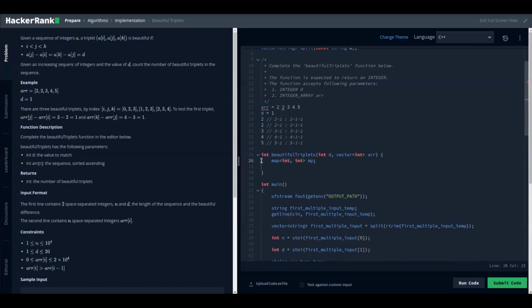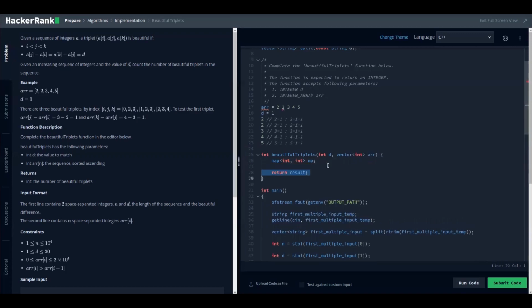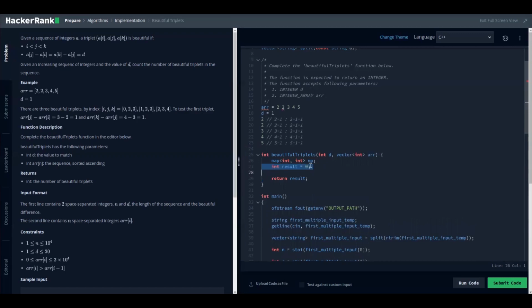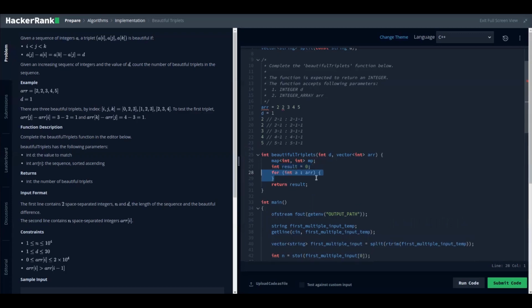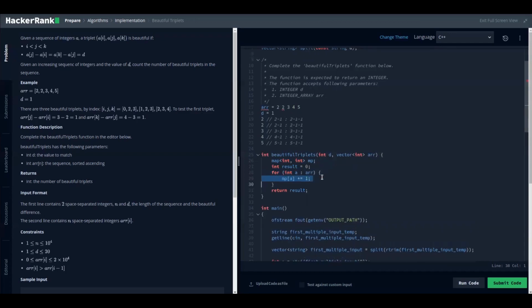So the first thing we are going to do is create our map, like I just said. And with the map, we are going to initiate our result at 0, the result that will count the number of elements, and then we return the result. Now we are going to perform our loop. We are going to loop through the elements of the array. And for each element that we see, we increase its occurrence in our map. We are lucky that when an element doesn't exist in the map, it returns 0. So if just one element exists and the other doesn't, you multiply the element times 0, and it will return 0, which is something we want.